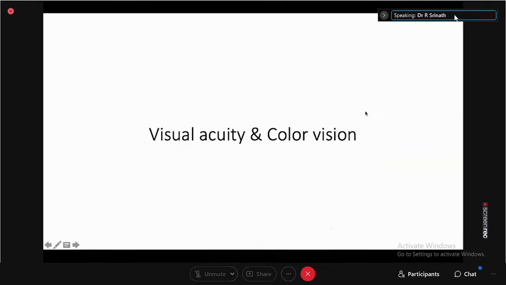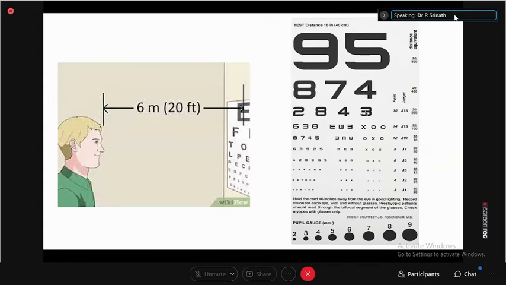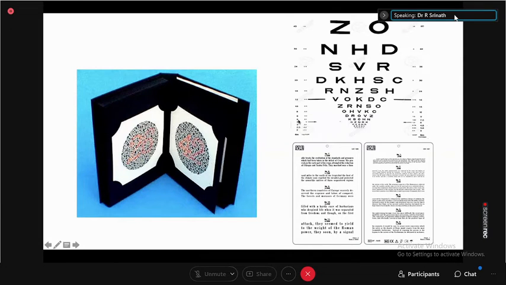So how to check visual acuity and color vision? What is standard, what is followed in practice, mostly by ophthalmologists and optometrists, is the 6 meter or 20 feet distance, wherein we use Snellen's chart. Now, this is a Snellen's chart wherein distances are given in both 6 meters as well as 20 feet, and the letters are larger, and as the person is able to read the lowest one, that means his vision is better. And we all know 6 by 6 is supposed to be the normal vision, and 6 by 60 is supposed to be blind.